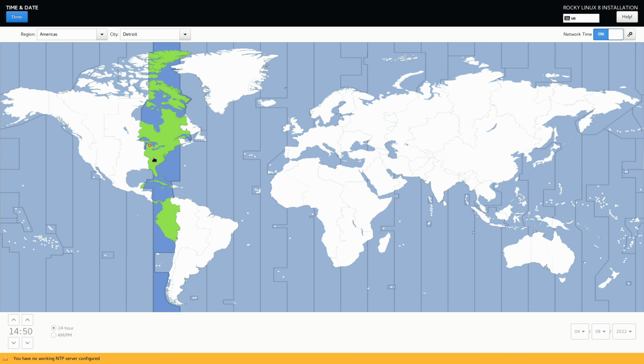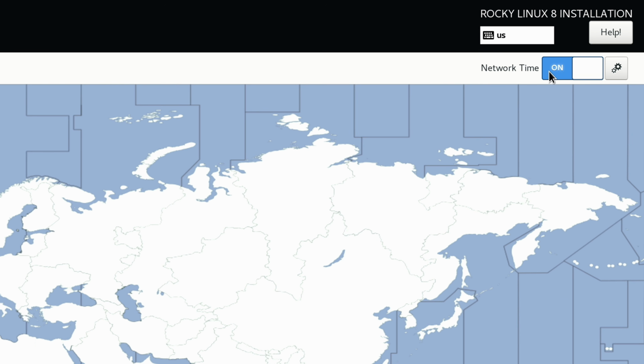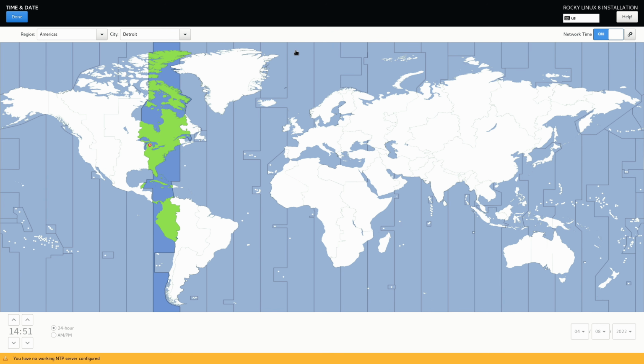Again, it doesn't have to be exact. If the time zone is correct, then, well, you're good. This option here for network time synchronization, I recommend that you turn that on if it isn't already. If you go into the time and date settings before you set up the network, it might be turned off. You might have to go back in this particular section and turn it on. However, because I went to this particular screen after the network was already brought up, it went ahead and enabled this for me, so I'll leave that on and click Done.